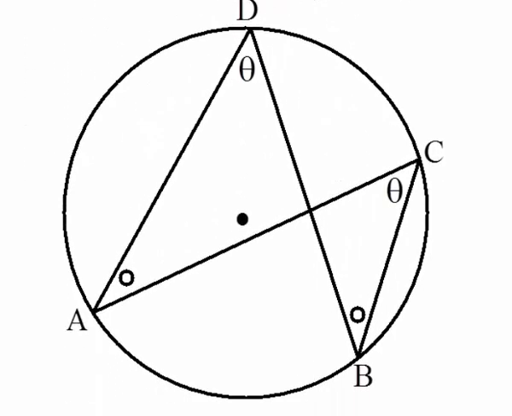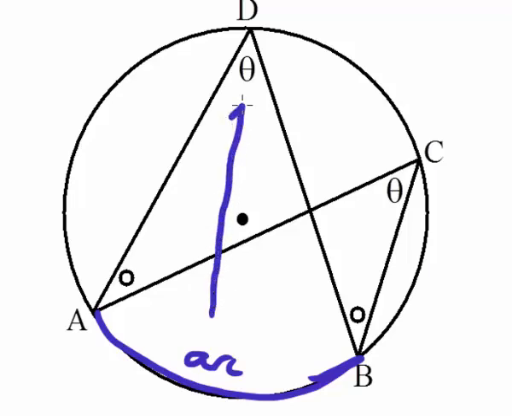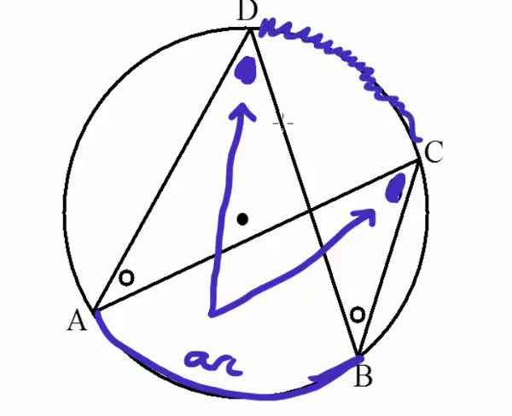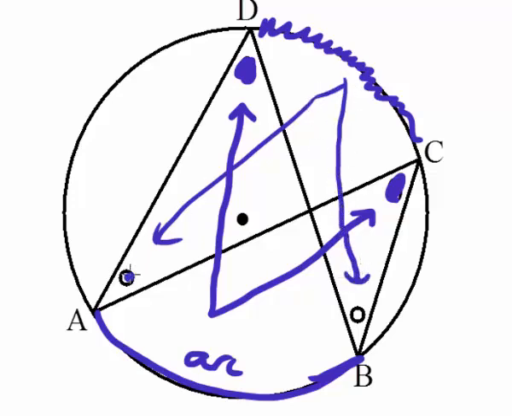What about angles in the same segment? Look at this arc here. What is it doing? It subtends an angle at the circumference, and it also subtends another angle at the circumference. And these two angles are actually equal. Likewise, if you take arc DC, it forms two angles at the circumference, and again, these two angles are equal.